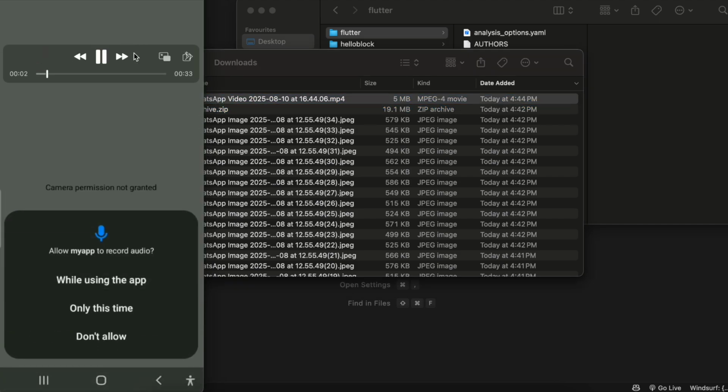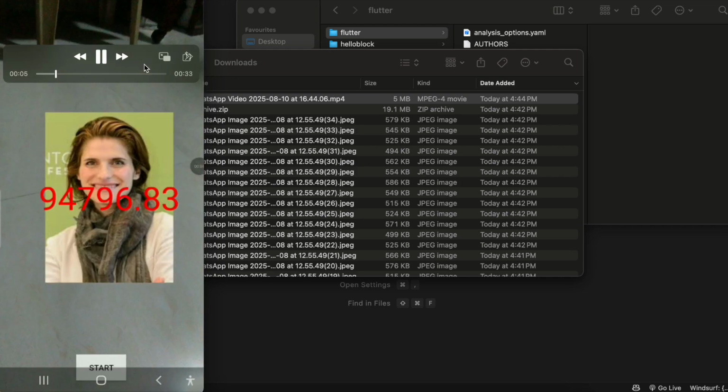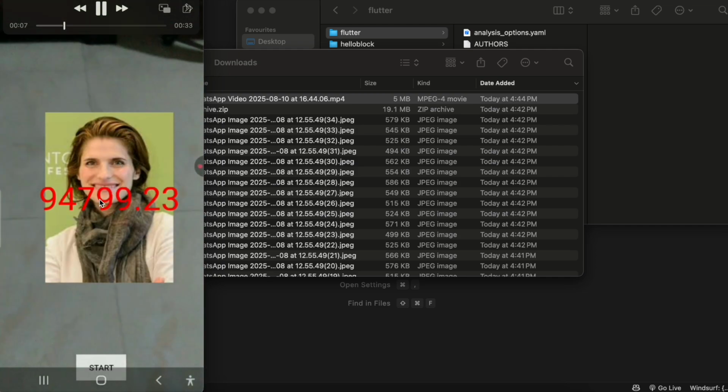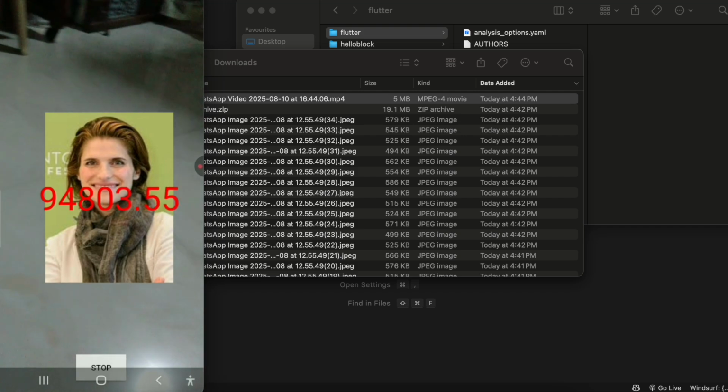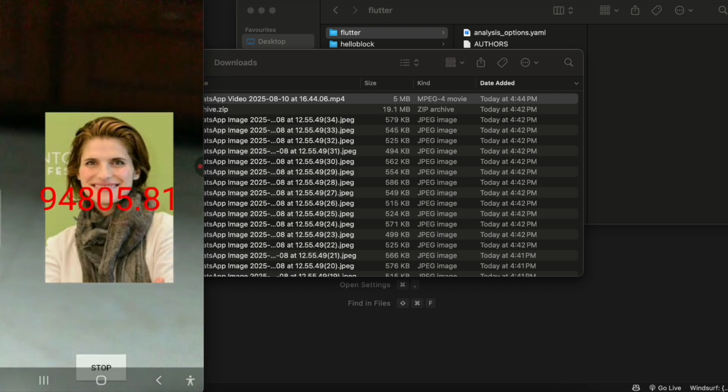Here you can see it asks for camera permission as well as record audio permission, and this is my image, and on the image I'm also overlaying some text. This is basically the time of the day. Okay, and I'm just moving my camera.